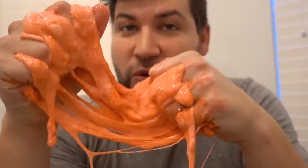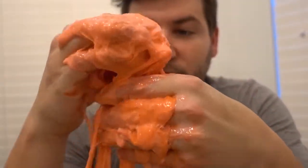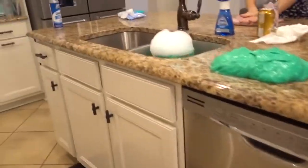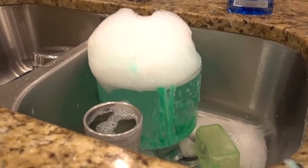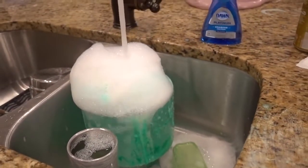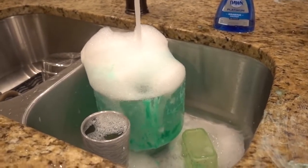Okay, so what we're gonna have to do is I'm gonna have to call somebody over to hit the record button because now my hands are full of slime. Where is it? Oh my goodness! So I'm cleaning out my bowl and look at this awesome slime bubble tower, you guys. It's so cool. Isn't it so cool? All right, let's fill it up. Let's make it explode, Rory. What do you think of that? It's exploding. Oh no, it's exploding everywhere.